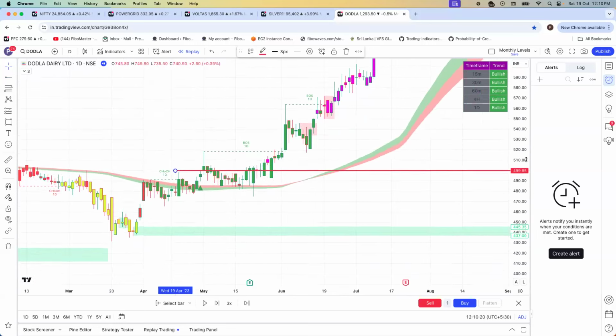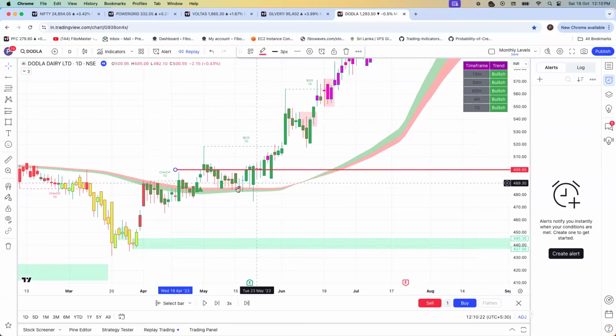But one thing we have to be sure of is the trend. If the trend is on the red, and then the trend is on the green at the bottom, don't expect that it will go in the same space. When the trend gets changed, this will be powerful. It will go like crazy.